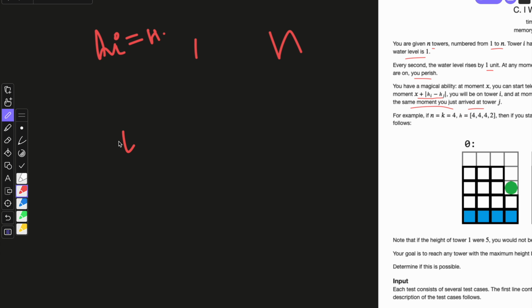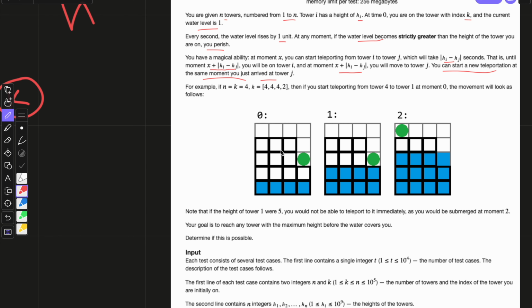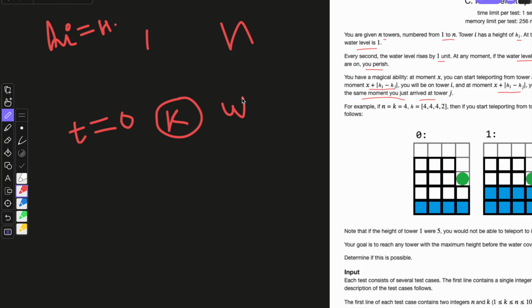At time t equals 0, you are on the kth tower. So tower number k is where you are going to start. The current water level is 1, so the water level starts from 1.